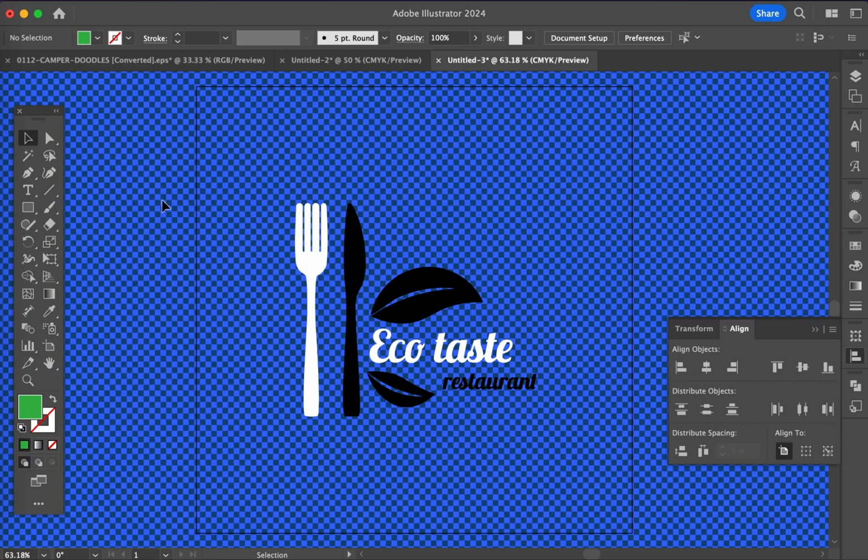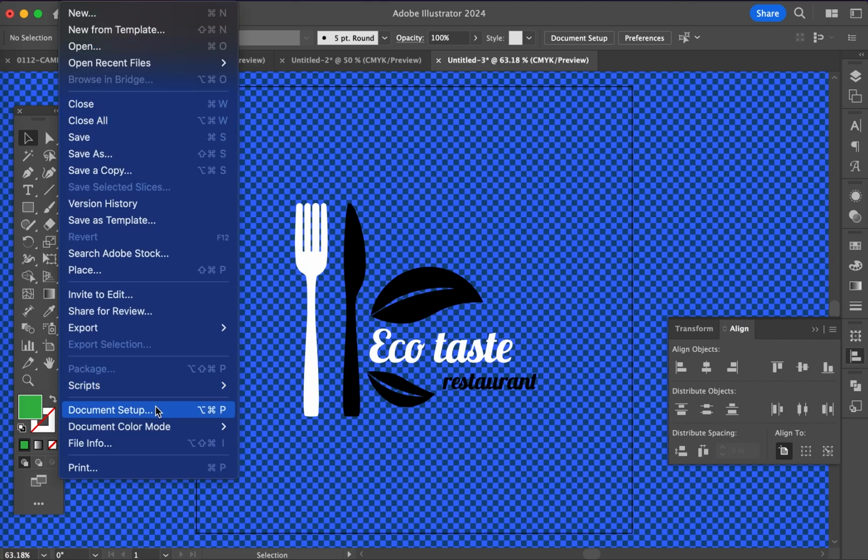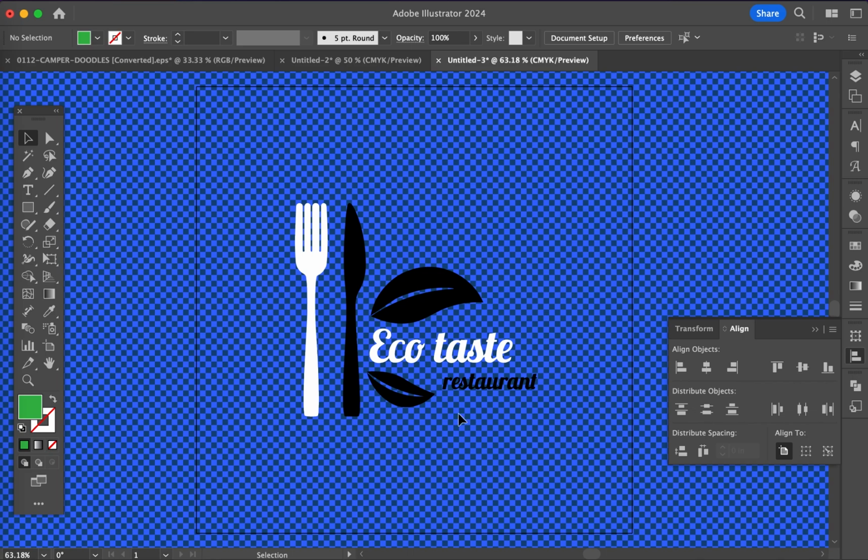Anyway, that is the different ways that you can change a background. On this last example, remember that when we went to File, Document Setup, we were just changing the artboard color or the artboard grid color. When you do it this way, remember it does not print and it does not export. So this is a good way to see it when you do not want a background to print and you just want the image to be a transparent background.